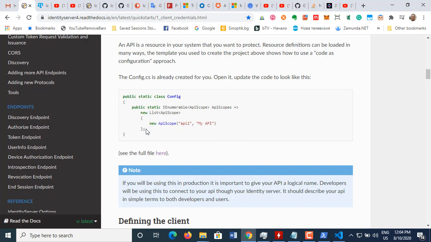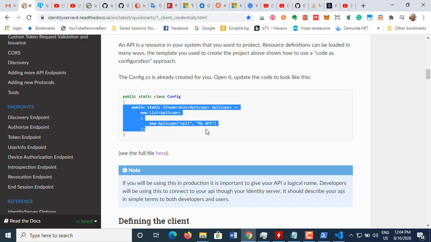Okay, so right now in the scope, we say that the client can ask for an access token to access one API, which is a third-party application. So these three applications could belong to three different organizations.